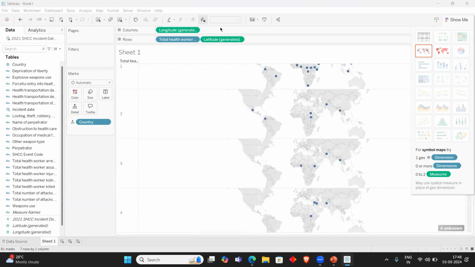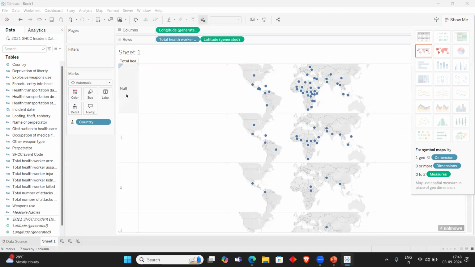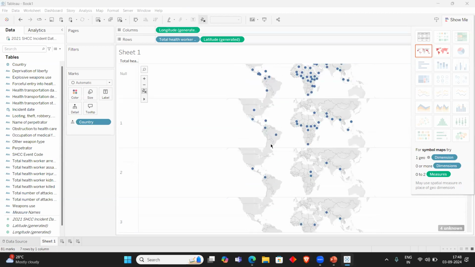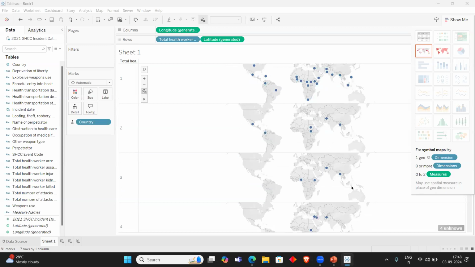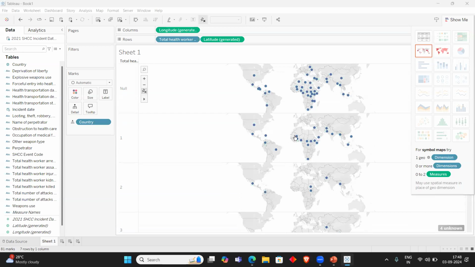Yes, so Tahir says that each quantity, each number of deaths, is in a different map, which is correct. This shouldn't happen, right? Whatever countries had null as the value are plotted in this map. Whichever countries had the value as one for total health workers killed are in this map, two in this map, three in this map, and everything is being plotted separately. That is okay, but this is not what you would expect out of a good visualization. This is very difficult to interpret and read.